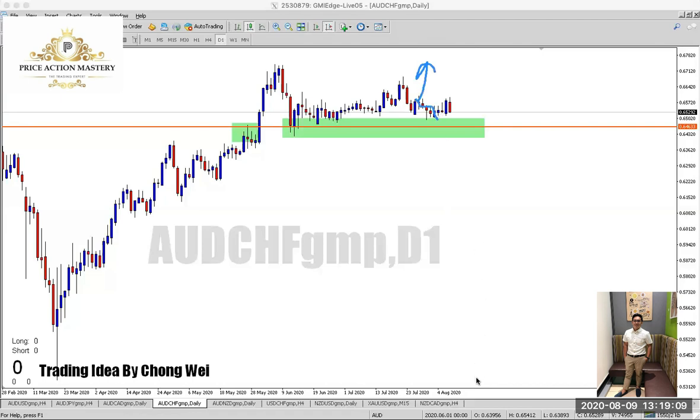How can you verify whether it is fake or real? We do have the solution. We really have a study on how we can identify whether this so-called bullish engulfing is a real one or a fake one. If it is a fake one, we don't take it, so we are risk free from that.